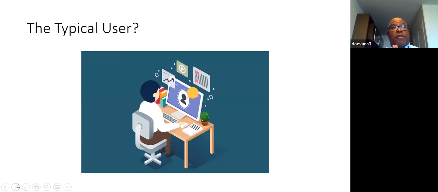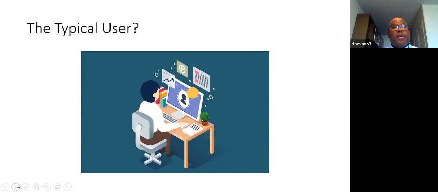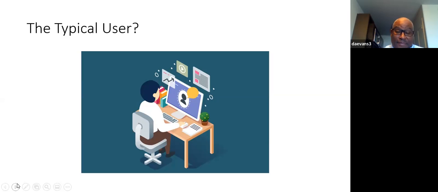The first thing I want to talk about is: what is your typical user? That's a trick-loaded question because there really is no such thing as a typical user. Everybody's different. They could be colorblind. They could be registered with your DSS office or not. When I talk about accessibility, I'm talking about everybody — not just people who are visually or hearing impaired. We're talking about designing content one time that everybody can use. There is no such thing as a typical user. That's a fallacy.